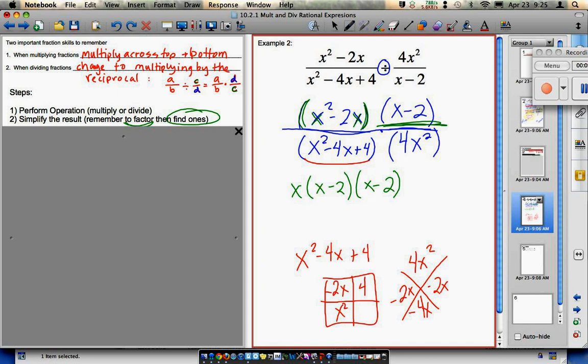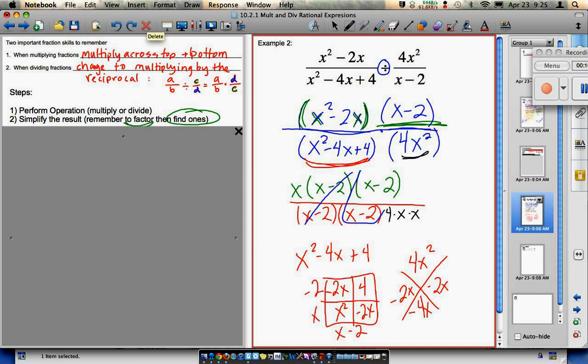And I'm going to fill in my generic rectangle. And I fill in the outside because I'm looking for the factors, and I see that this bottom piece can be written as x minus 2 times x minus 2. That's what this first parenthesis can be written as. 4x squared, well, that's a single term. It actually already is written as a product. It means 4 times x times x. That's what 4x squared means. Remember, x squared is x times x. So I see some 1's that are creating. It looks like we have quite a few 1's. We have a 1 right here. We have a 1 right here.